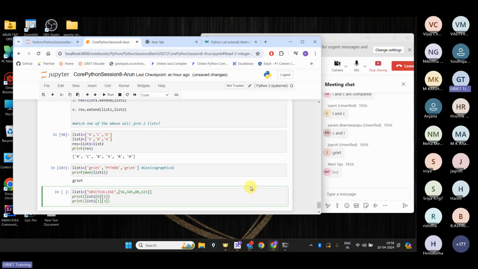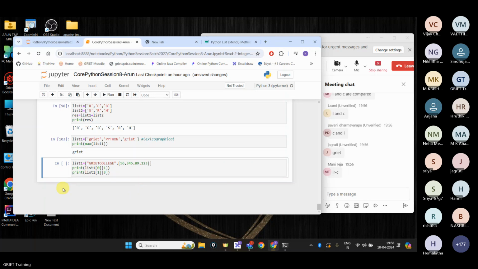Okay, so try to predict the output of this code. Obviously, two print statements means there will be two outputs.